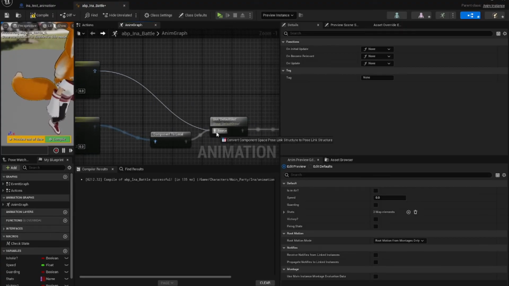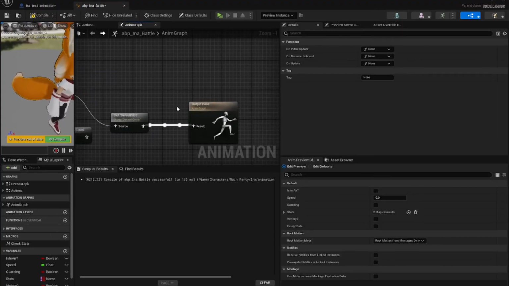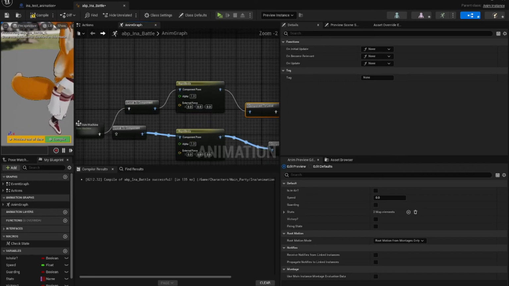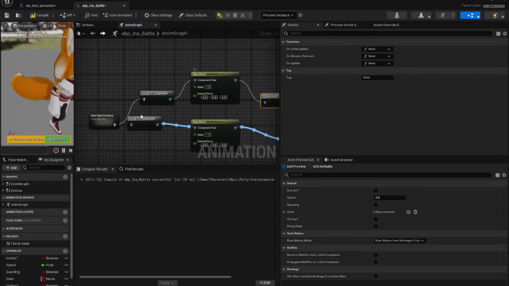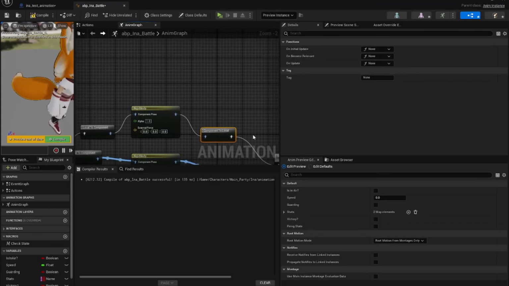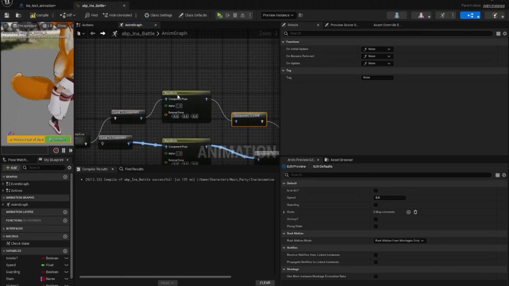And the output you are going to want to plug into your output pose. In my case, it goes into this group, but it doesn't matter. What's most important is to have this rigid body between the new state machine and whatever goes into your character. I'm not using the default third-person blueprint here, so that's why it's a bit different.